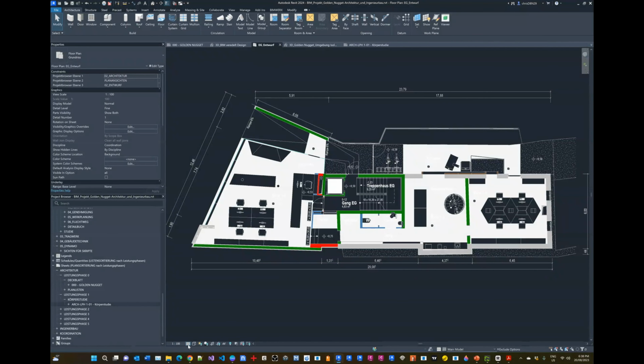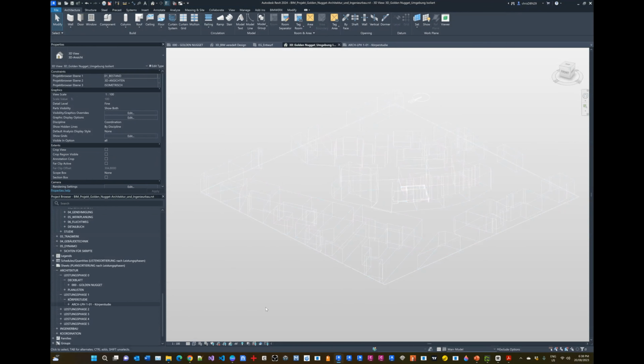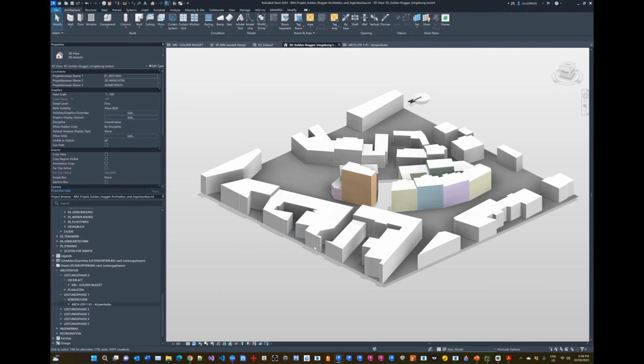From this toolbar, at the bottom, we can also select things like the detail level. Do we want to see a coarse representation of 3D components, or should it be medium or fine? We can switch things like the display options. Do we want to see just 3D outlines? Do we want to see textures? Do we just want to see a shaded view? Or, how do we want to represent this model? Just a wireframe, or should it be consistent edges or realistic materials applied, or whatever the case may be?